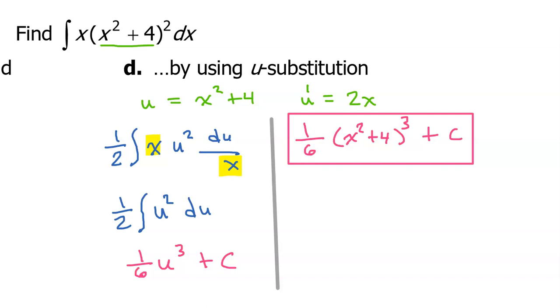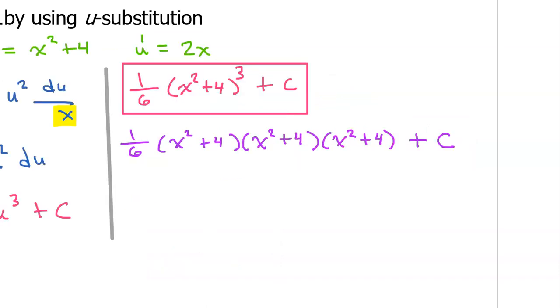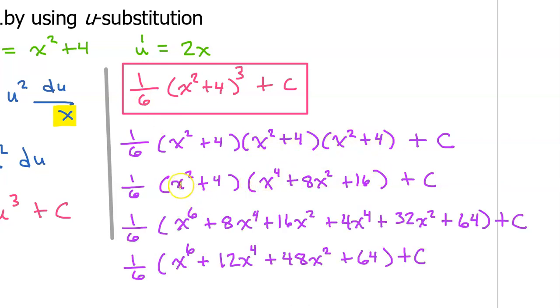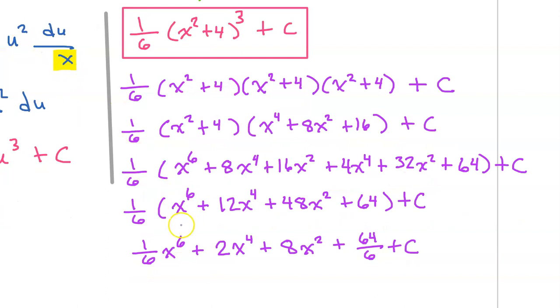All right, of course, if we were simply finding this integral, we would just find this result and stop. I could expand this as a binomial times a binomial times a binomial, or I could have used Pascal's triangle instead. If you multiply these two factors, you get this trinomial. If you multiply this binomial times this trinomial, you get this polynomial. If you multiply everything by 1/6, in other words, if you divide everything by 6, then you get this.